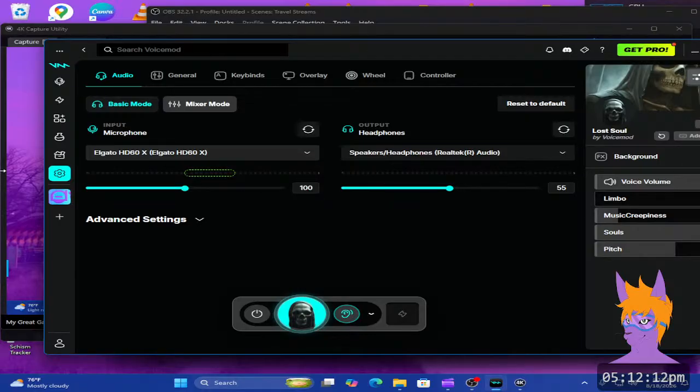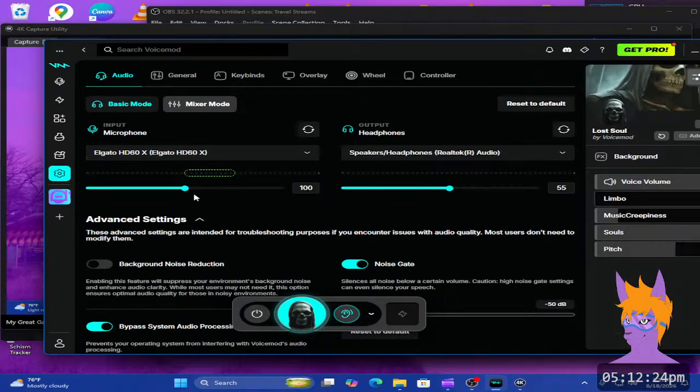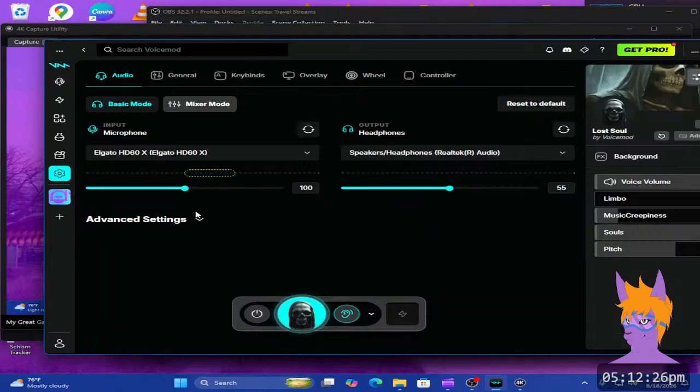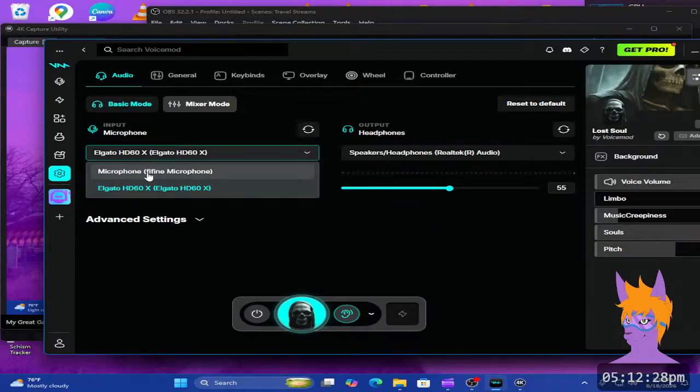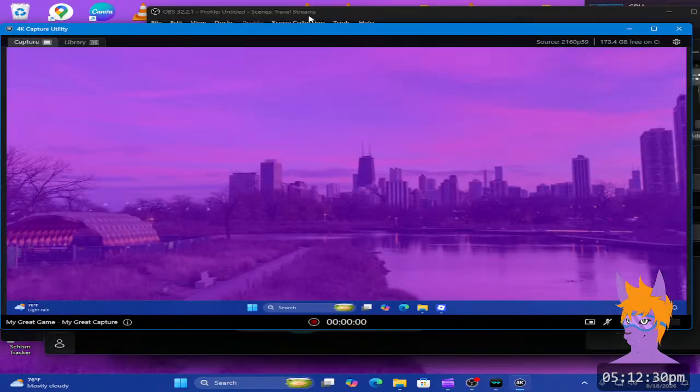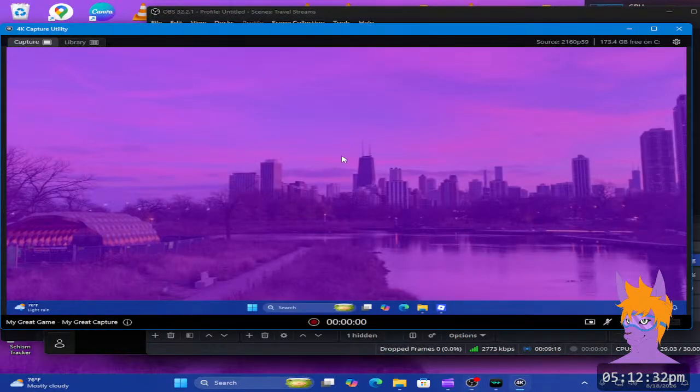But I don't know if it even switched to it. Output device list. Yeah, for some reason the audio through the capture card's not working now. I don't know why. That's right, I'll just put it back on the default microphone. Settings pane.